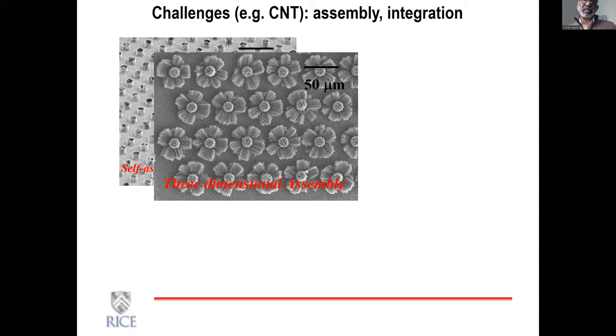And you can see that the self-assembly doesn't really create perfect architectures. I think this is one of the fundamental issues that we had when trying to build a large periodic network of these nanotubes. And if you go to three-dimensional structures, this is even more complicated and almost impossible in some sense. If you think about the microelectronics platform, these are complex 3D architectures, which you cannot really replicate using self-assembly or the chemistry techniques that we use.